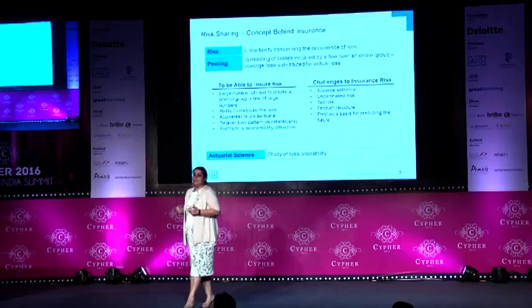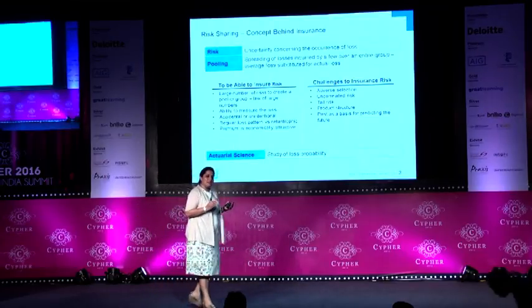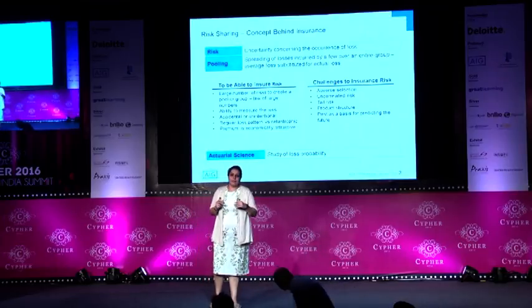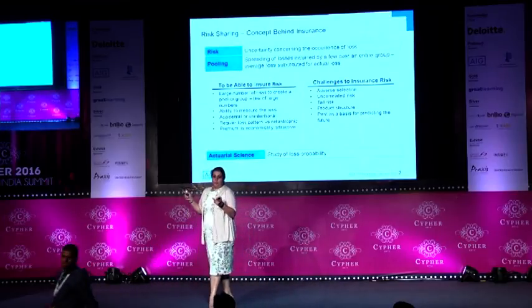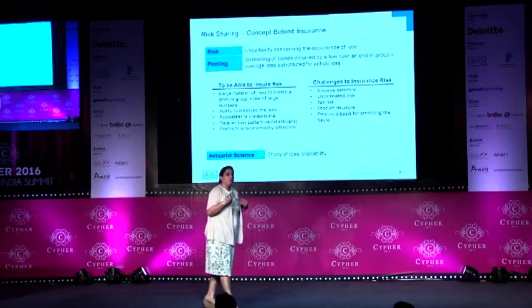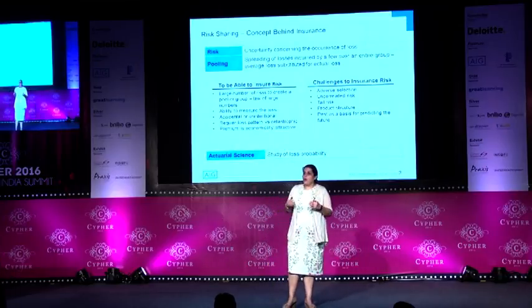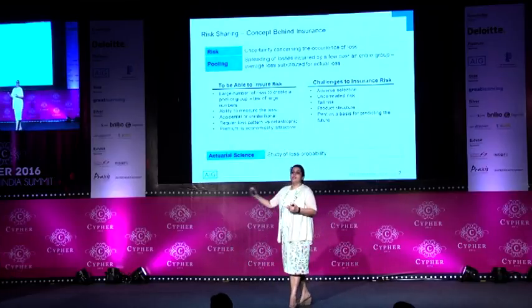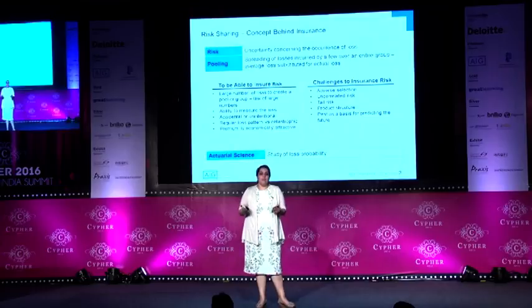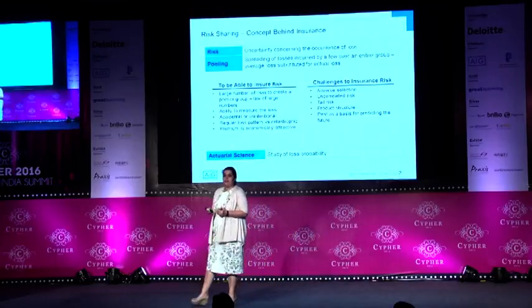And traditionally, I think the insurance industry was the very first industry to embrace the whole idea of analytics, if you will, in terms of actuarial science. So, building statistical models. How do you predict probability? How do you predict risk, and how do you predict what is going to happen and how soon it's going to happen? It was all done through what is called the actuarial area in insurance.